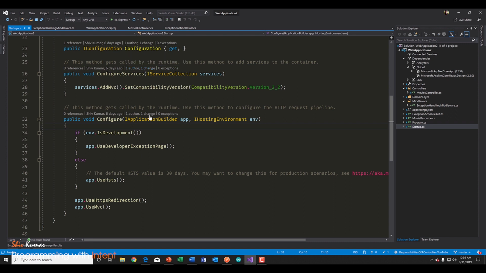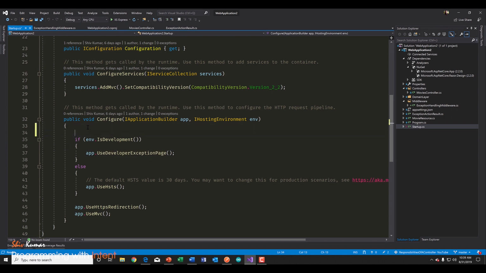Normally you can see there's already another middleware that says use developer exception page. Now we're developing, this might be useful. It's actually a very useful page, but since I'm demonstrating handling middleware, I want to register it before this. Maybe you want to do this in your development scenarios, whereas you want to register the middleware we created in the else scenario, so that's production. But for now, I'm just going to do it over here.